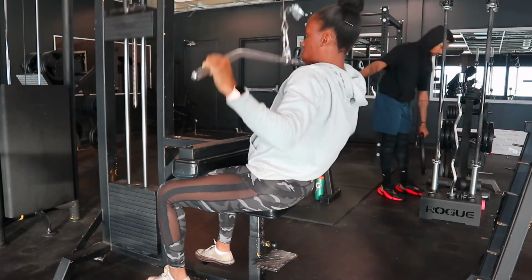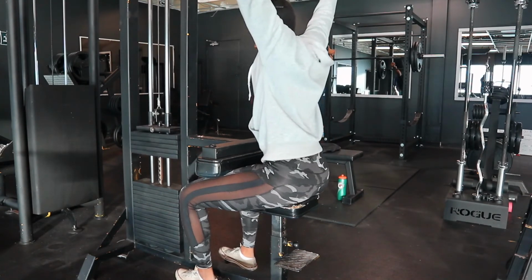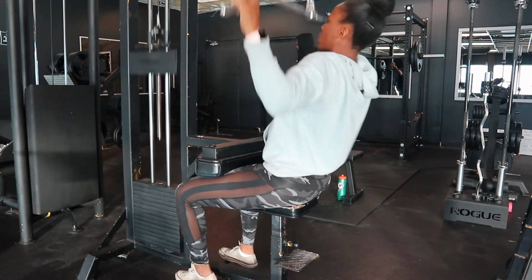And with this exercise, you want to make sure that you start in the retracted and depressed shoulder position. And as you bring the bar down, you want to lean back. And as you bring the bar up, you want to lean forward.